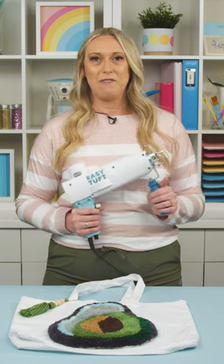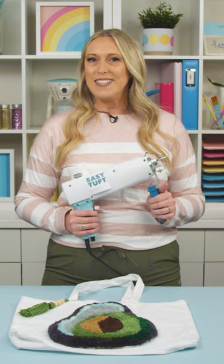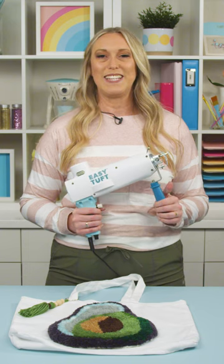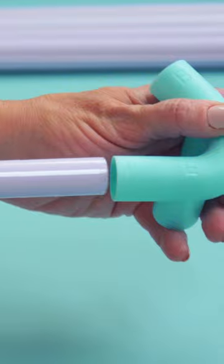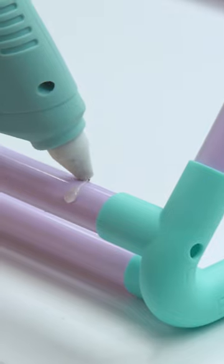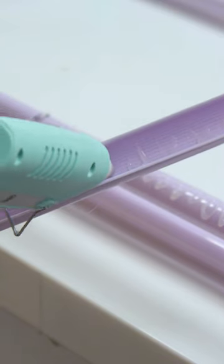the Easy Tuft. When we designed the Easy Tuft, we wanted to create a more accessible, faster way for you to do your tufting projects at home. Let's get started and I'll show you how this works. The first thing you're going to need to do is assemble your frame. Remember, as you're working on your project, you're going to need to tighten the cloth around your frame frequently. You can also add hot glue to your frame to keep the cloth tighter as you're working with it.